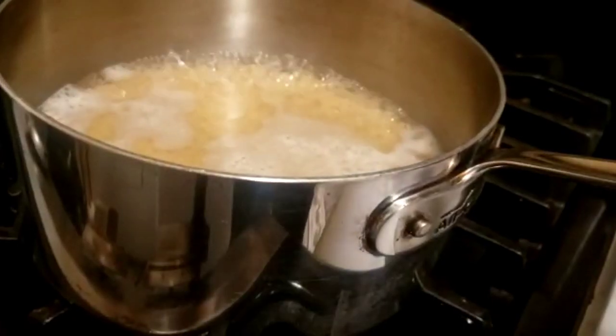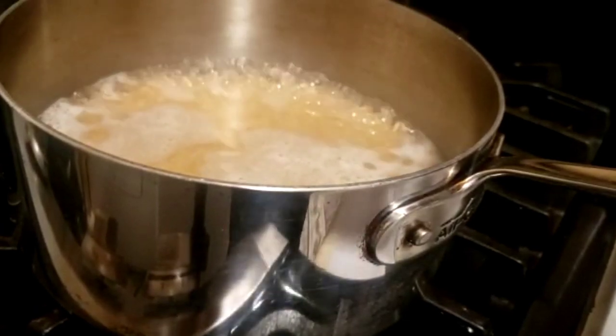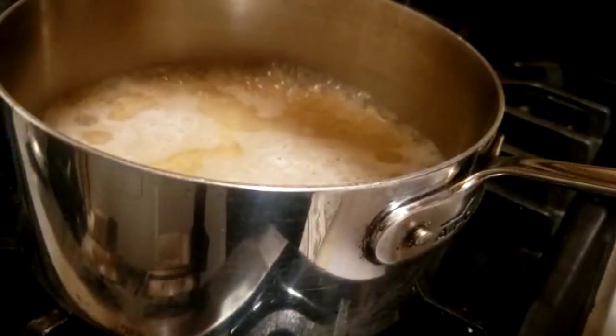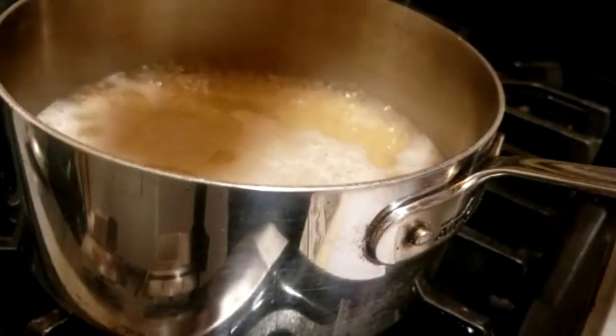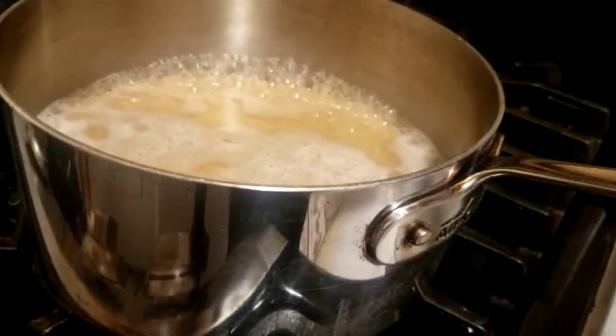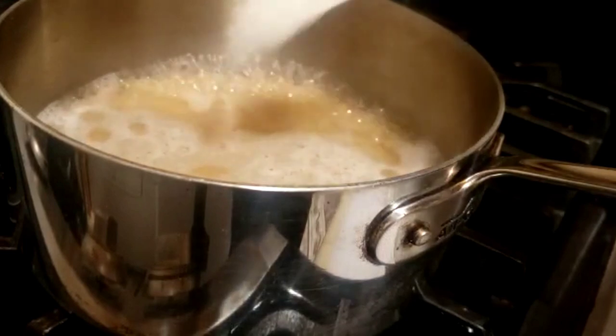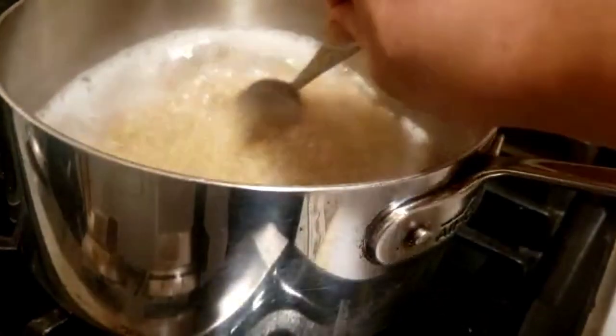I'm just adding a teaspoon of salt. You can add any salt you want. This is Celtic salt, sea salt, but you can add any salt you like, just add it to the pot, like a teaspoon. So I just add in a teaspoon and I'm just gonna stir it.